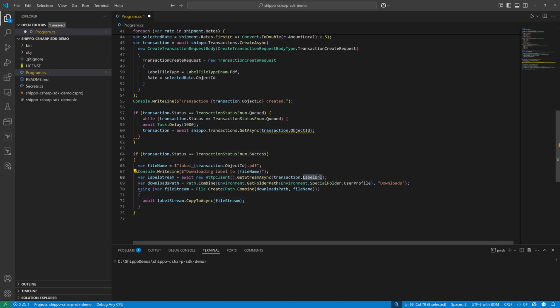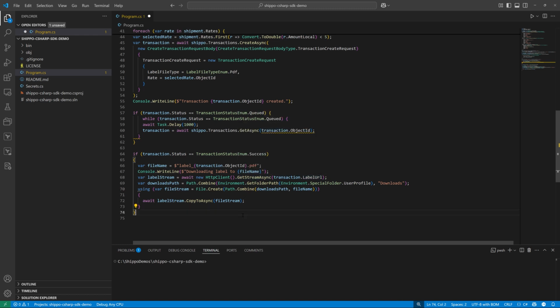What I'm using to download the label is a property on the transaction object called label URL. Once it is finished generating, once it's gotten into that success status, that label URL will contain the path that I can use to actually download, in this case, the PDF that I generated for this label.